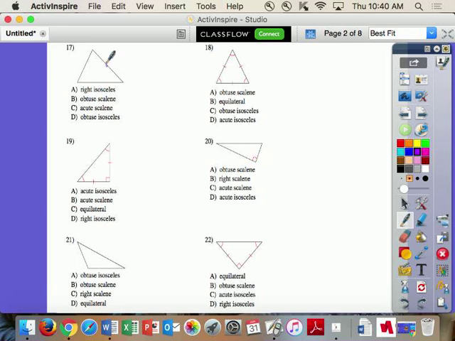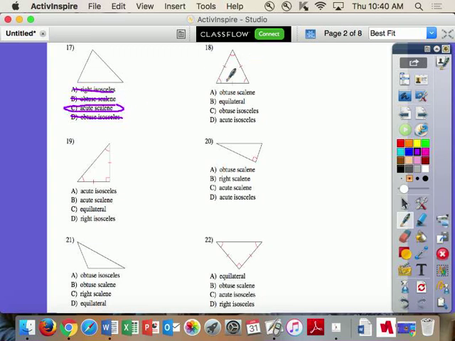90, good. So on this very first picture, do you see anything congruent? No. So it's not isosceles, and it's not equilateral. That means it's scalene. Are all these angles small, acute, less than 90, or do you have one big angle? They're all small, so this would be an acute scalene triangle.